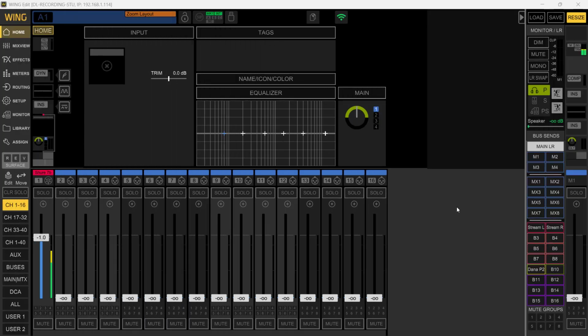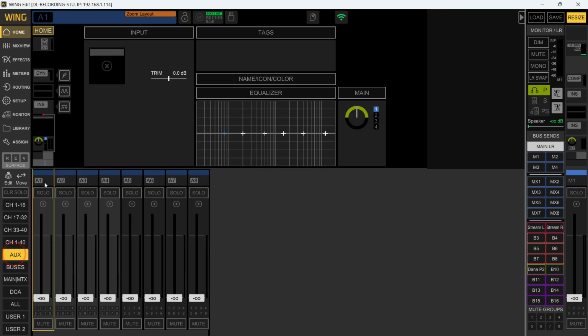In this particular video, we're going to be using our auxiliary inputs to bring in audio from our computer. This could be coming from the internet, it could be coming from Spotify, it can be coming from anything, any audio source that we have on the computer. It's a two-part process, and let's start with our input routing for our auxiliary inputs.